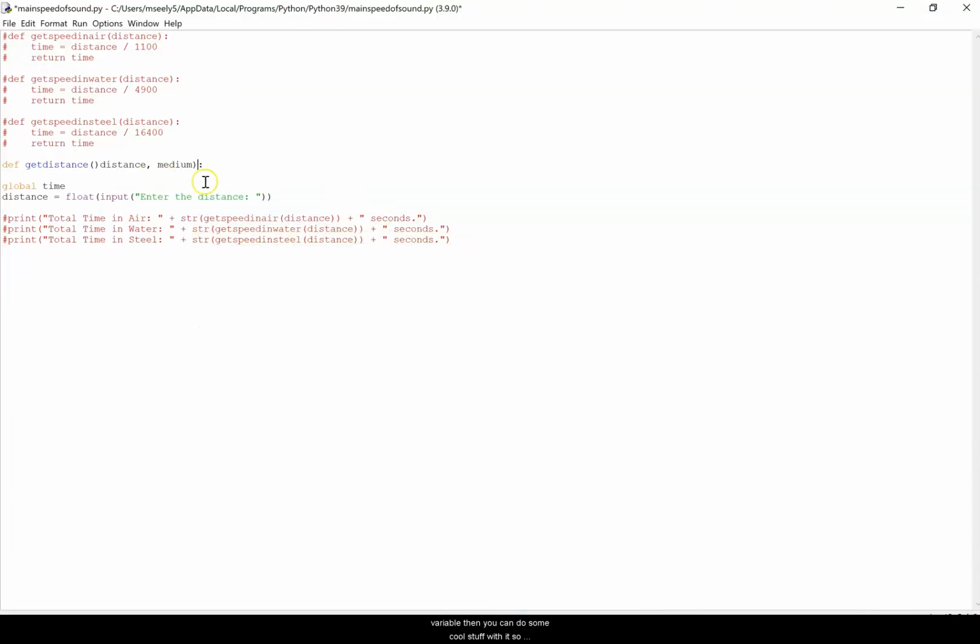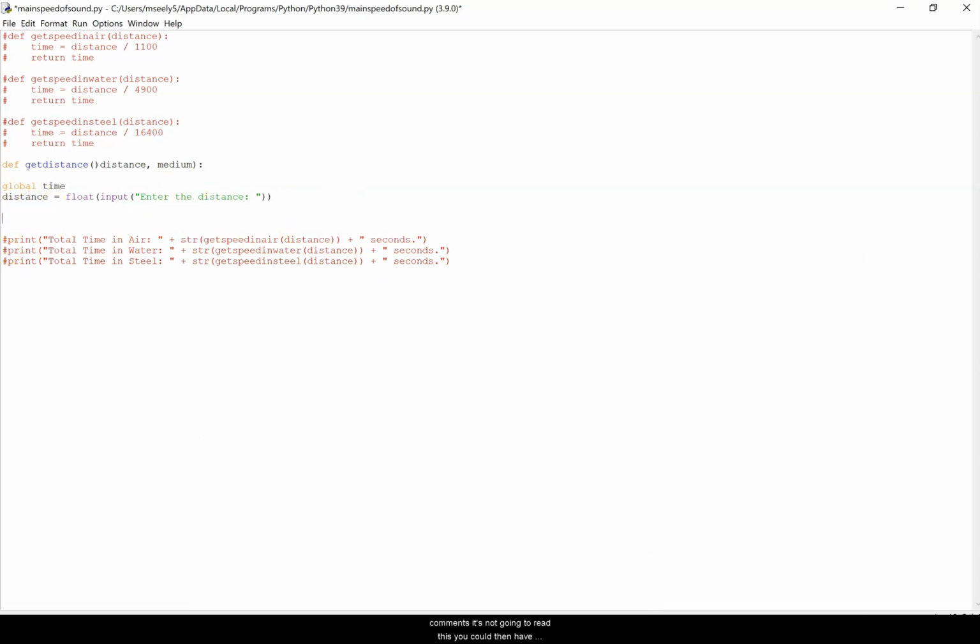If you have that variable, then you can do some cool stuff with it. So instead of having this here below, now these are comments, it's not going to read this. You could then have another question: medium is equal to input, please enter the medium: air, water, steel.